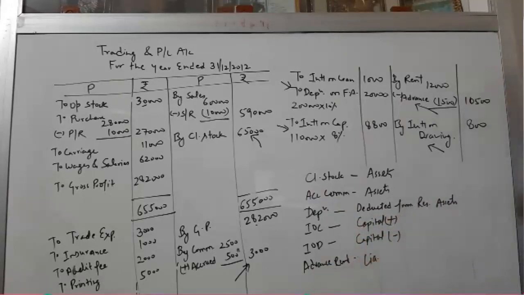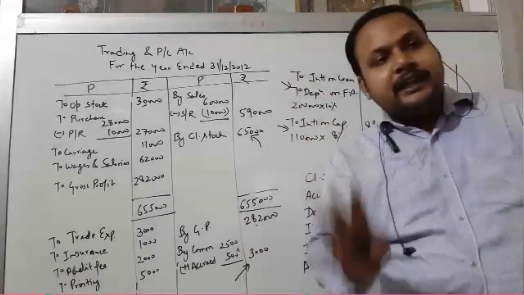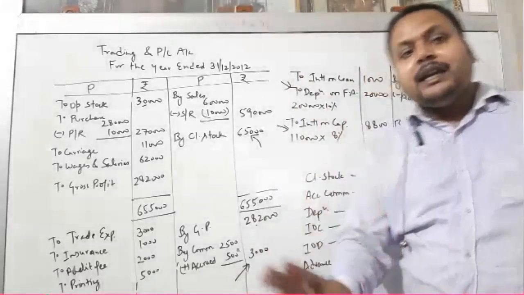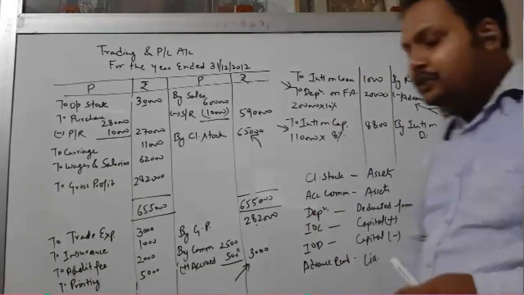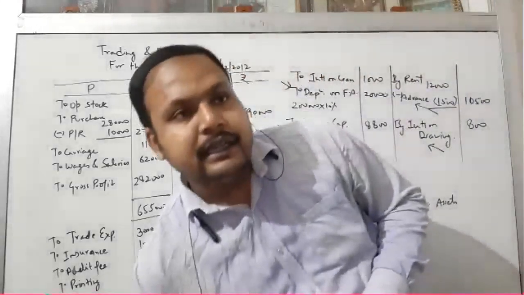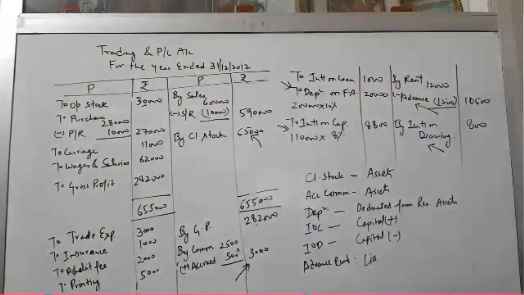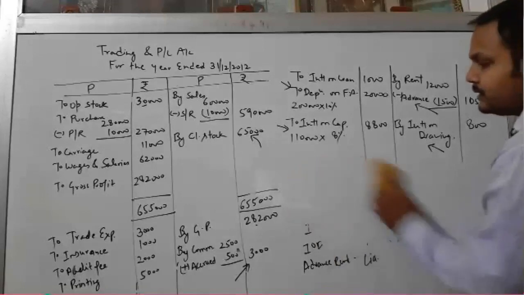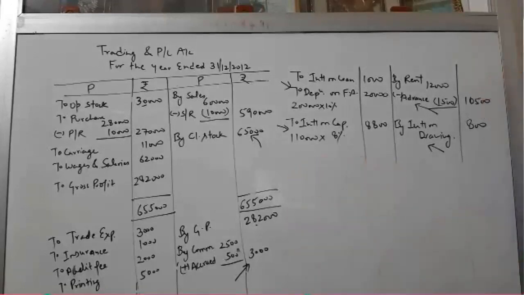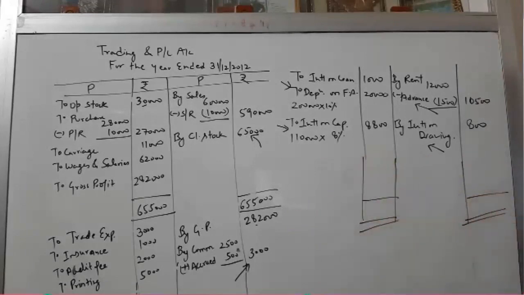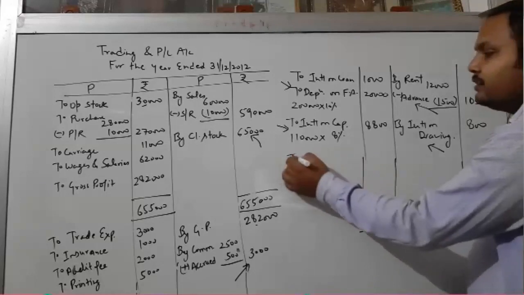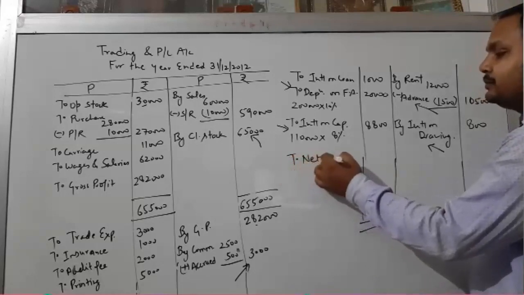So you can see that ये सारे एडजस्टमेंट का इफेक्ट ट्रेडिंग या पीएल में पड़ चुका है. एक बार तो पड़ चुका है, एक बार और पड़ना बाकी. Okay, so मैंने यहाँ पे लिस्ट आउट कर दिया, so that when we prepare the balance sheet of this question, तो ये कहीं ना कहीं हमारा हेल्प करेगा. Okay, so सर क्या यहाँ सारे एडजस्टमेंट हो गए? Yes. अब क्या करेंगे at the end of the PL account, so just like a trading account हम इसको भी बैलेंस करेंगे, और जो डिफरेंस आएगा it will be shown as a net profit.